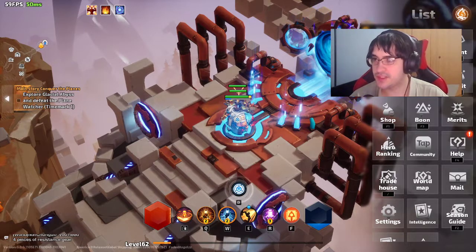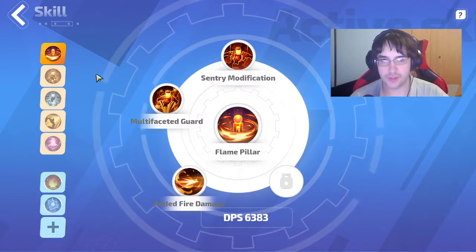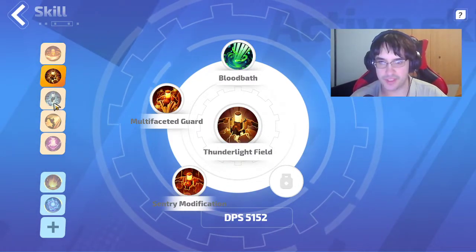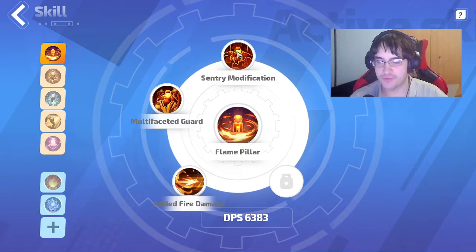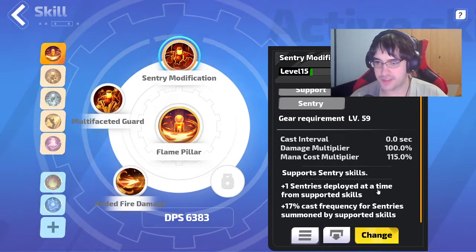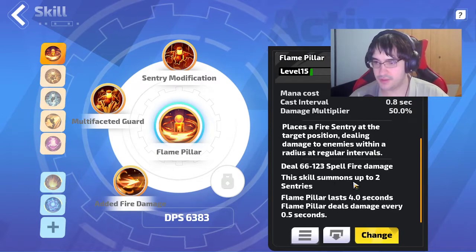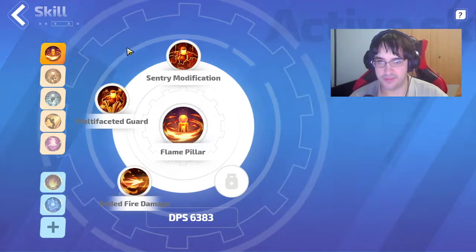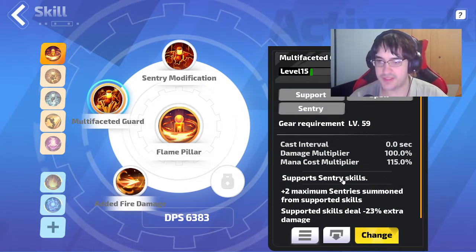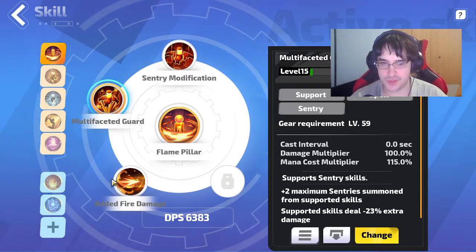So you will need to just keep an eye out for those kind of affixes. And then let's go ahead and take a look at how you should set up your skills. So you're going to be using 3 sentries in this build. You're going to be using Flame Pillar, you're going to be using Thunderlight Field, and Ice Bond. So for Flame Pillar, you're going to want Sentry Modification, gives you +1 to sentries deployed at a time. So that means that your maximum, you're allowed 2, you'll be up to 5, including your passives. Then Multifaceted, and this allows you to summon more than 1 at a time. So that way you're not sitting there casting forever, you just throw them all out.